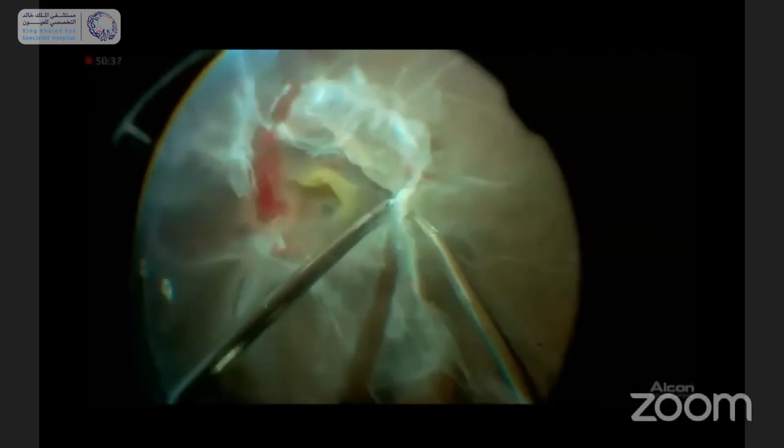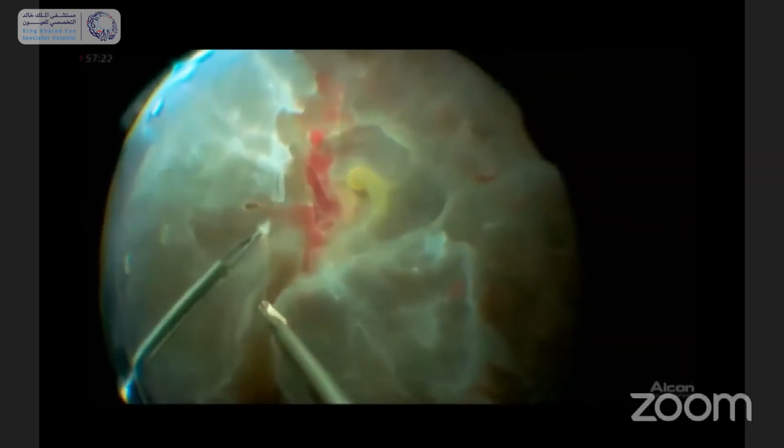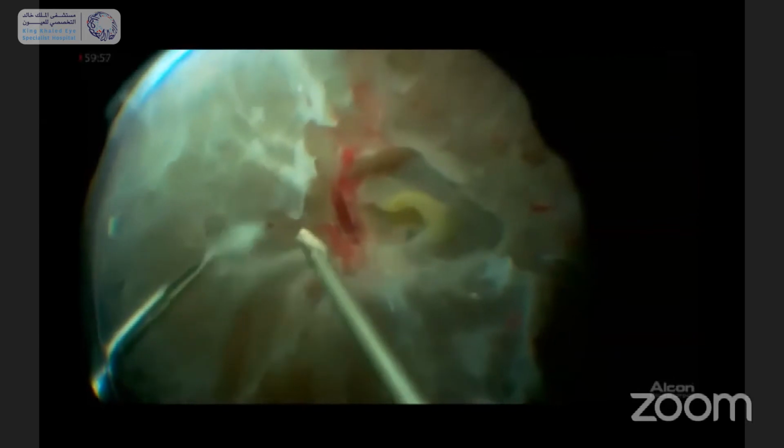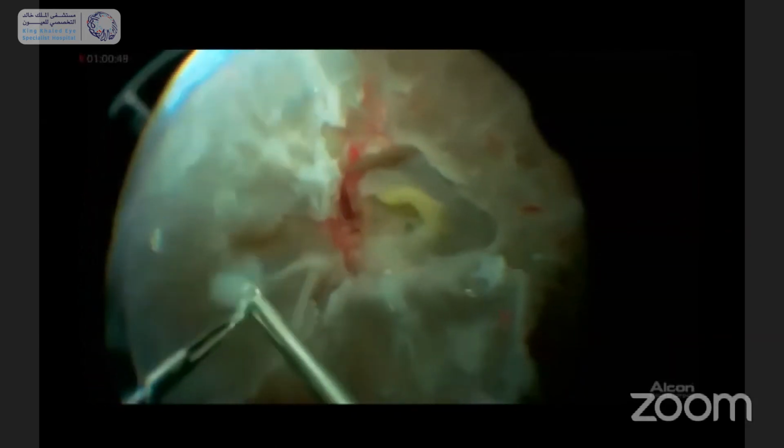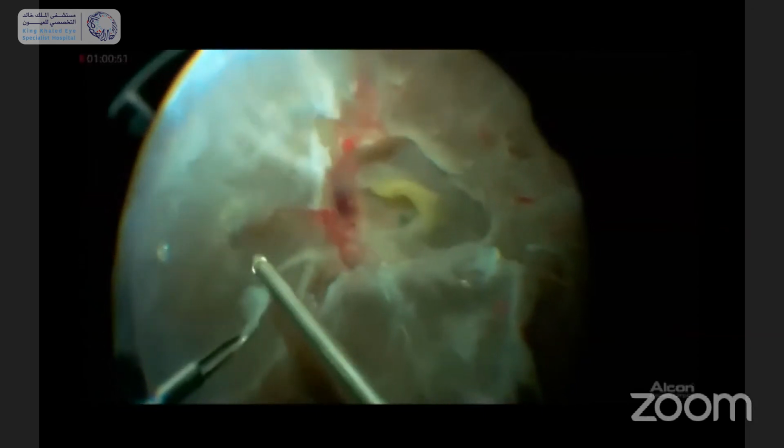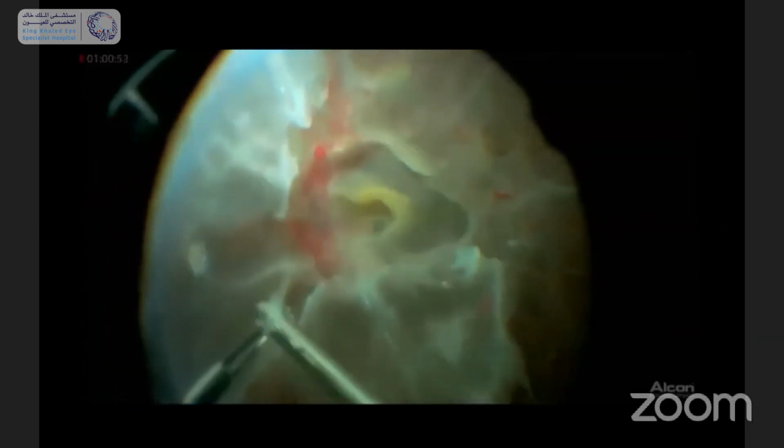As you can see here, the cleavage plane is very tight. So there is no way to do this with the cutter only, because the retina behind is very thin. It's very thin because it is very ischemic, and it is actually mobile because of the rheumatogenous component, and the cleavage plane is very tight. So there is no possibility to get in without creating breaks, which, by the way, you can see there, one already happened during the surgery. It's almost impossible to do it without any iatrogenic breaks. You need to be very lucky to do that.